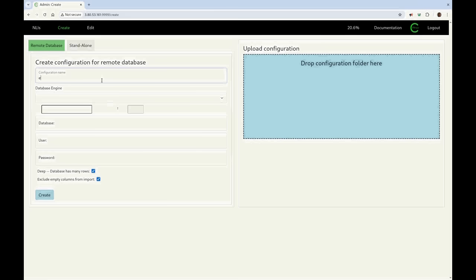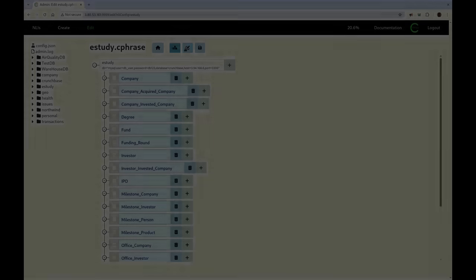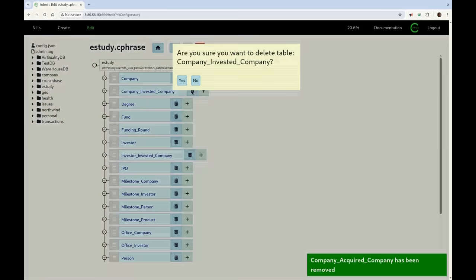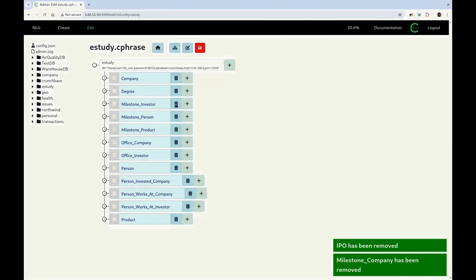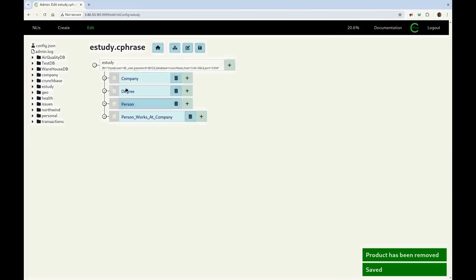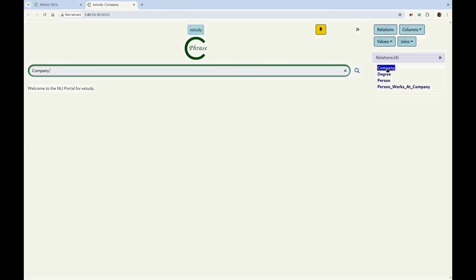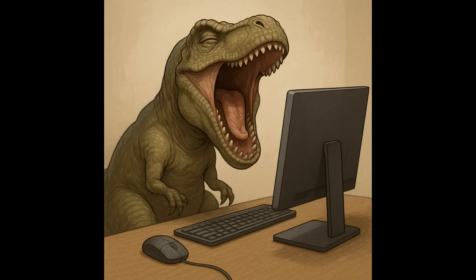So here's the demo. In this case, the giant database is Crunchbase, so we're just going to access Crunchbase here, so we have a map into Crunchbase. The first thing we're going to do is pare that down just to talk about companies and people who work for those companies and the degrees of those people. So now that we have that, we're just going to connect, and now we're connecting remotely to the large database. So we're asking company, so that was a long wait.